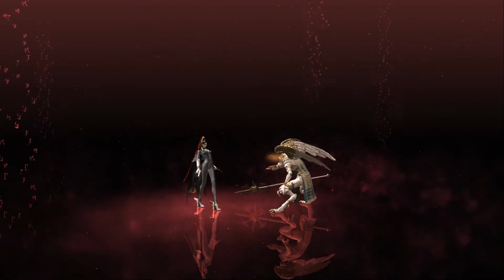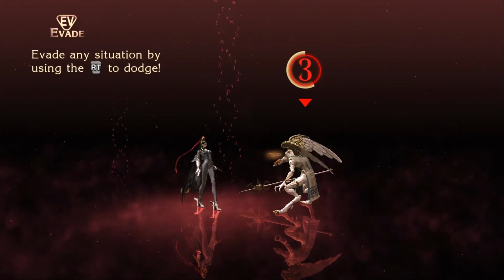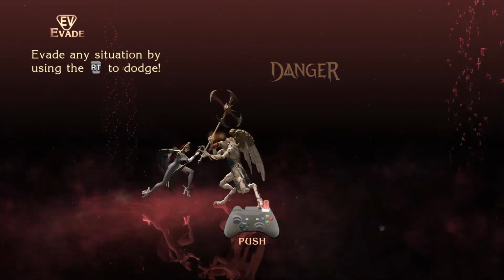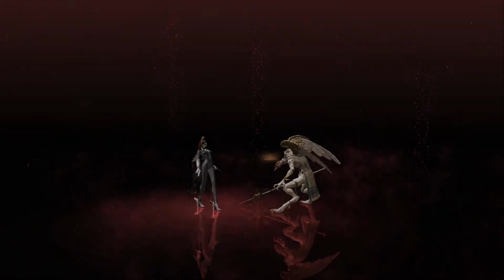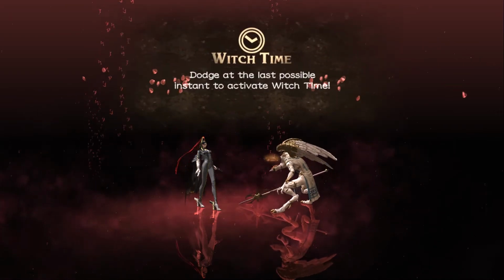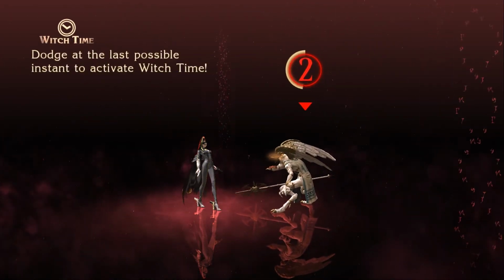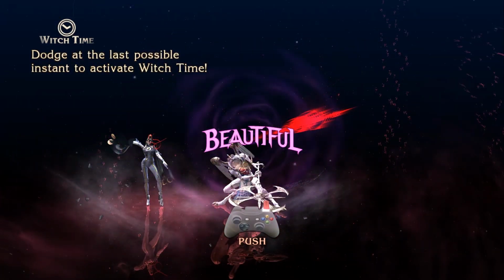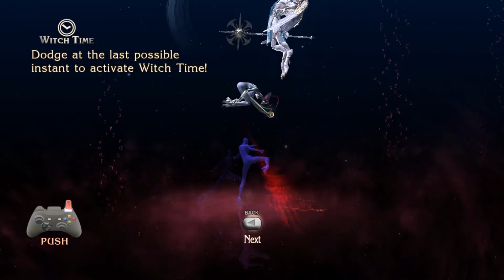This is where everything starts to count. Dodge. You'll be using this a lot in this game, so it's a good skill to learn. Dodge at the last possible instant to activate witch time. There we go. Witch time's great because it slows down your enemies and allows you to combo on them without them fighting back.